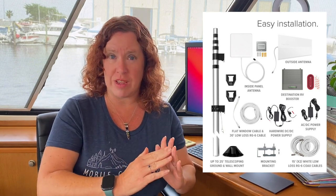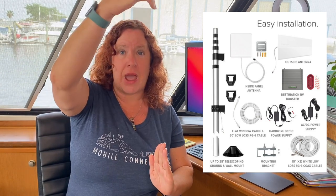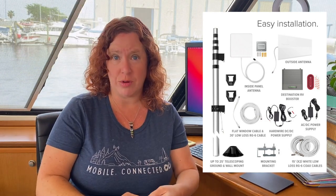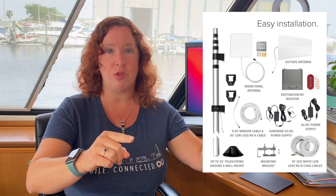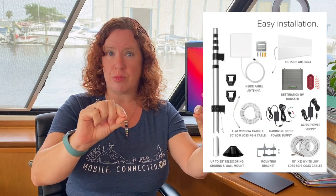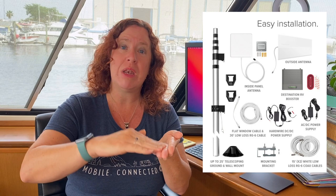What makes this kit unique from their home kit is that it also comes with a telescoping pole that can attach to the outside of your RV, so you can extend the antenna up to reach a further-away cellular tower. That pole is a really cool, good-quality feature that we have tested before. The kit also comes with a thin cable to connect the cable from the antenna to the amplifier. This thin connector cable is designed to go underneath a window because this is a temporary installation — you're going to have to route that cable every time at each new location.